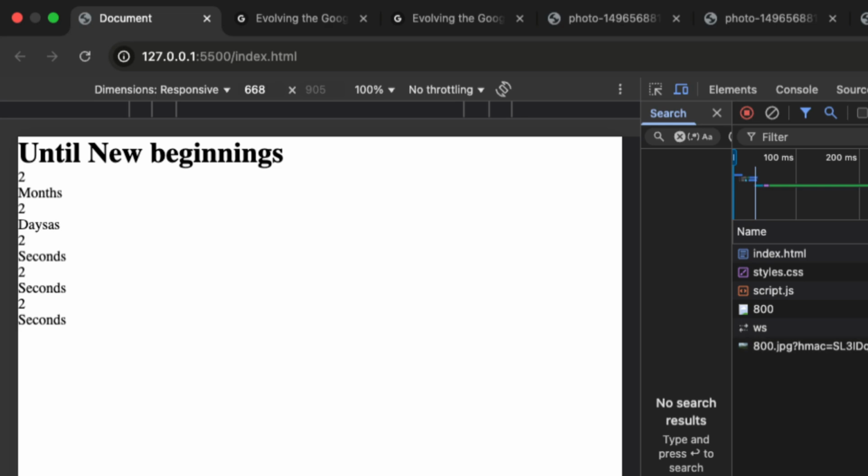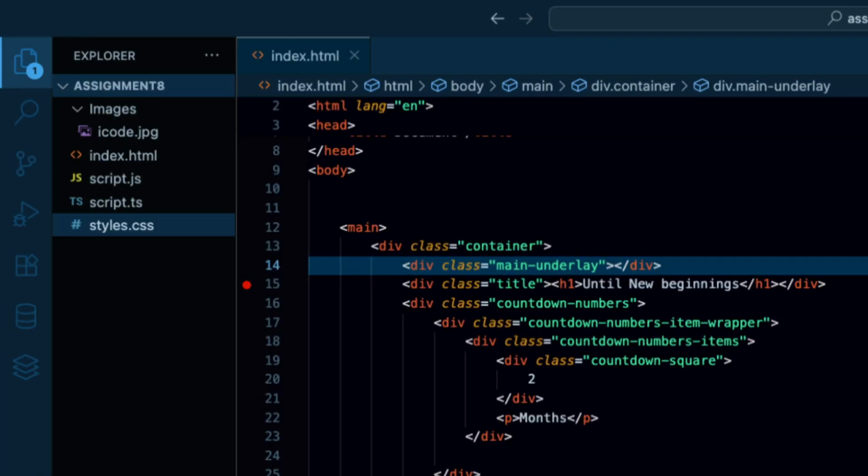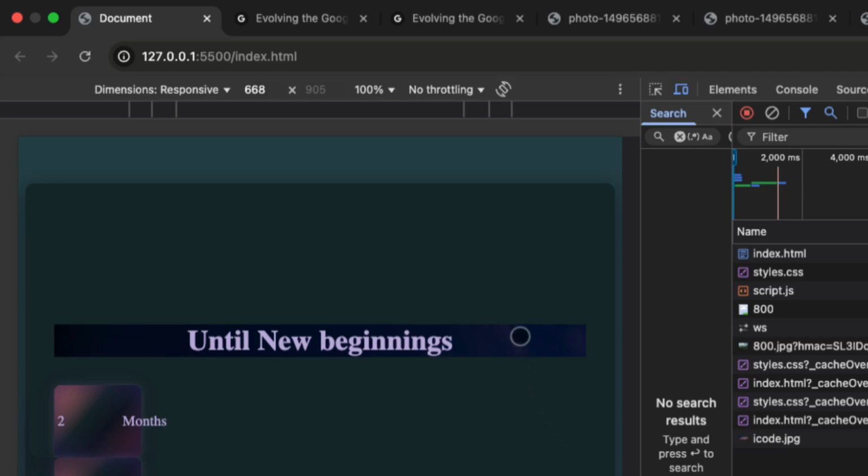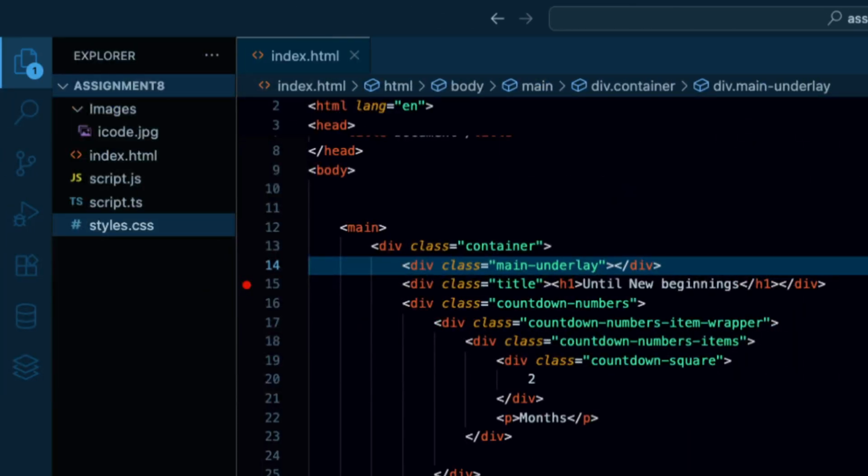I don't know. We'll have to change. What if I put it over here? I need to test this image. Let's put it under title. Oh yeah, the image comes here. So the link is definitely working. Is that CORS thing which is blocking?